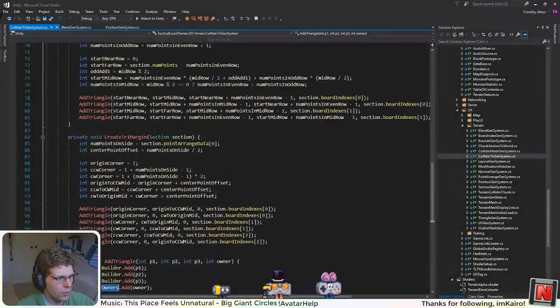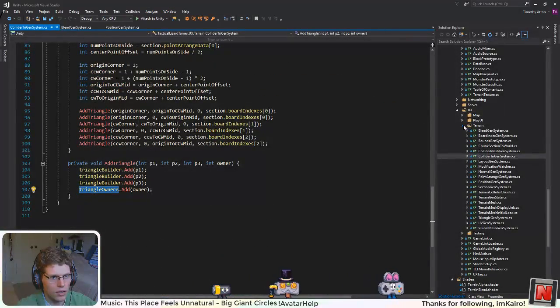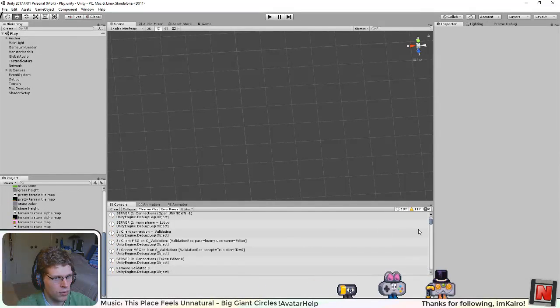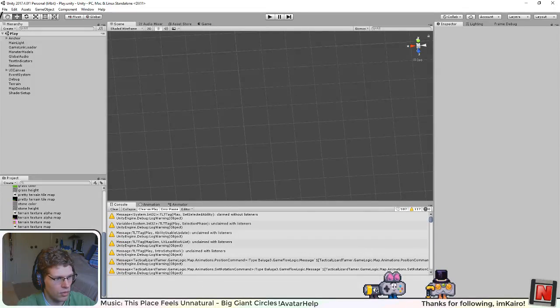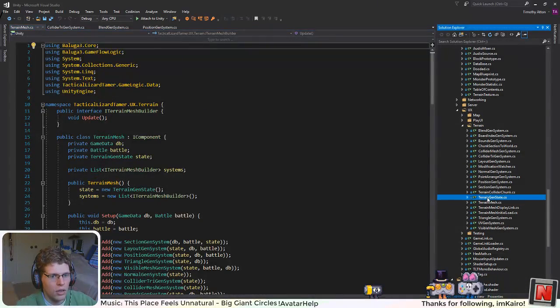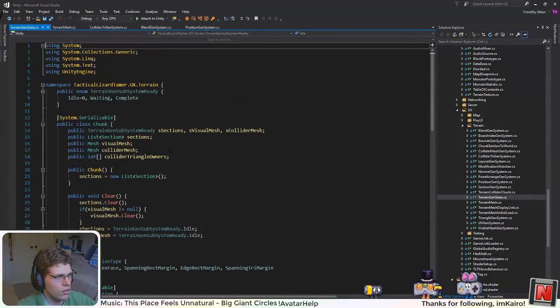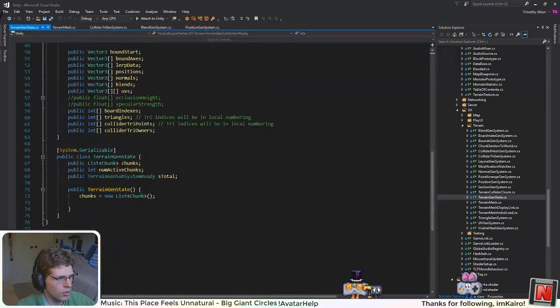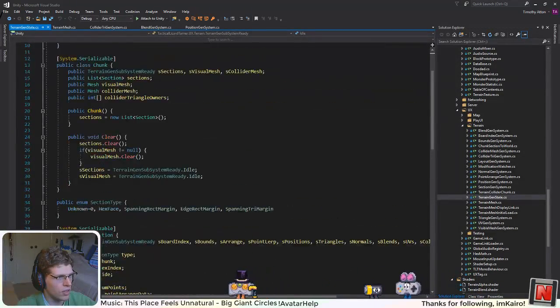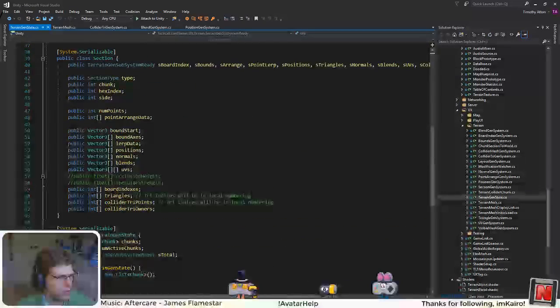Okay, so let's just take it one step at a time. The game is probably not going to be runnable for a little bit while I refactor some code, but I don't think there's anything I need to test right this moment, so it should be okay. Okay, so we're going to have some code that is outside the section and the chunk, so let me see.